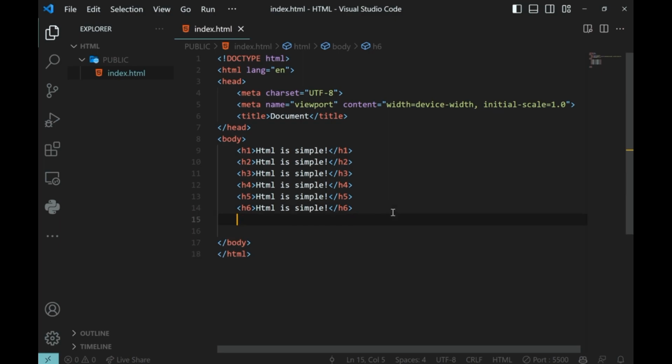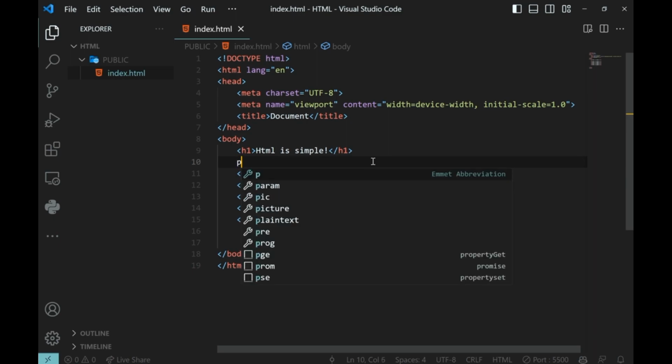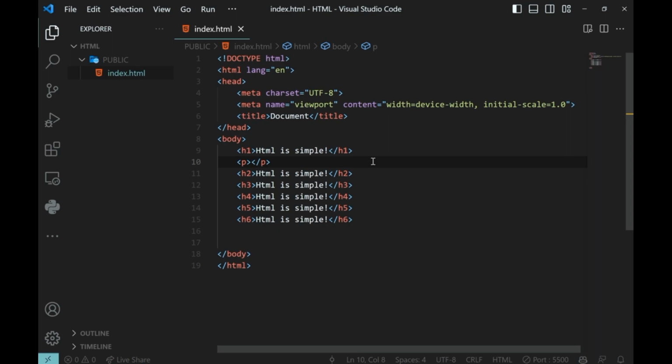But what is p tag? We can't type everything in headings. These are headings. For example, this is the first heading of our site, and we want to have a brief description about it. So we use p tag. What is p tag? P tag is an element that defines a paragraph, and it starts with p tag and ends with p tag. It's as simple as H1 is.